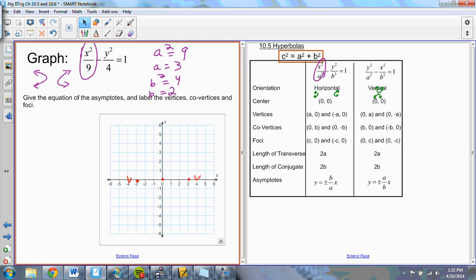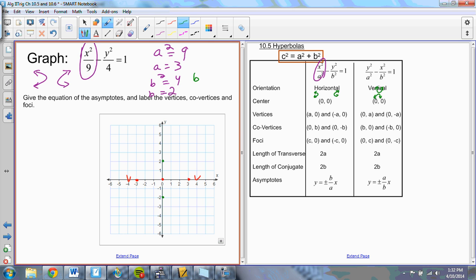Is there no up and down to the a value there? Well, the up and down is going to be the b value. Oh, okay, so then it's going to move the vertex up too. Well, no. From the center, I'm going to go up 2 and down 2, and those are kind of like my co-vertices. Just hang on, we'll see what happens here.